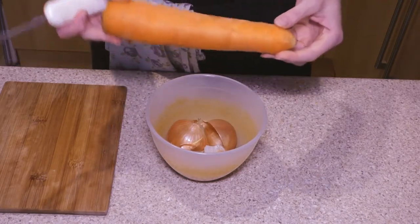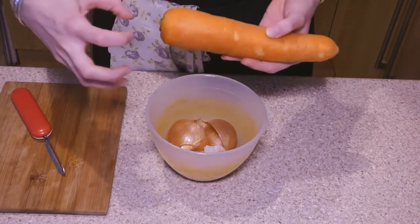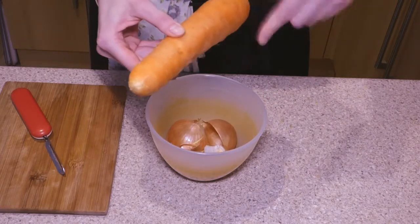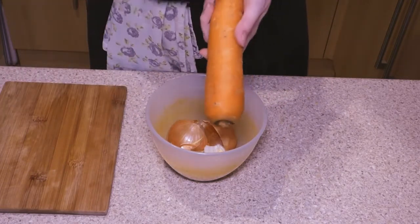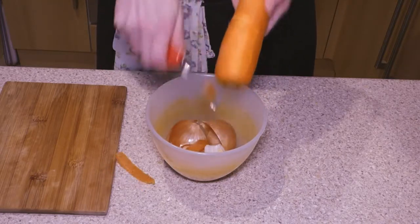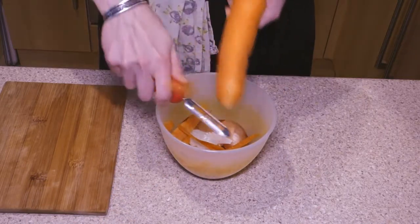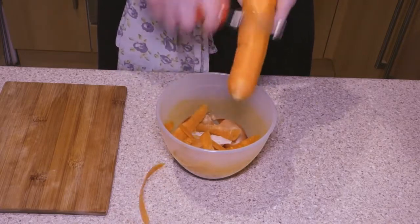And just a pro tip between you and me, if you peel the wider end of your carrot first, then when you turn it round, it's less likely to slip off, because it's going to be very slippery once you've peeled it. So I'm going to start holding it down the narrower end, peel it into my bits bowl, turn it round, and now I can peel the other end.